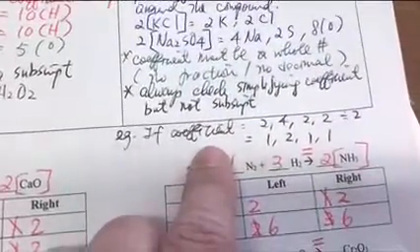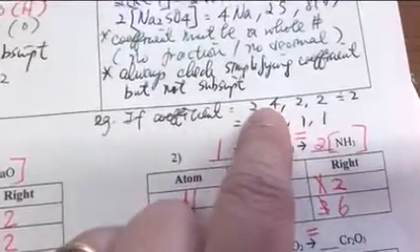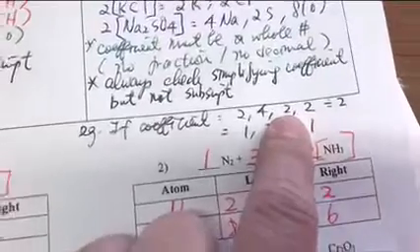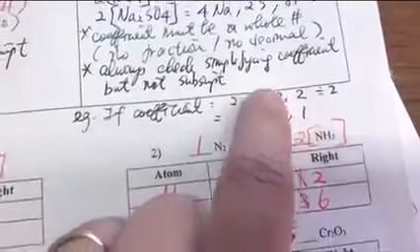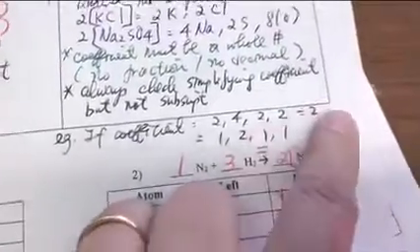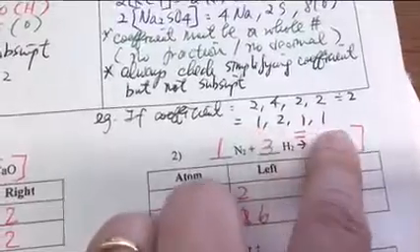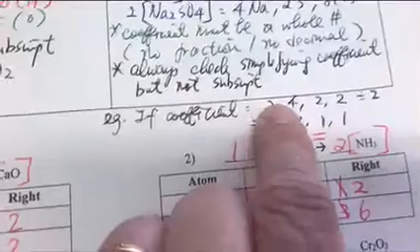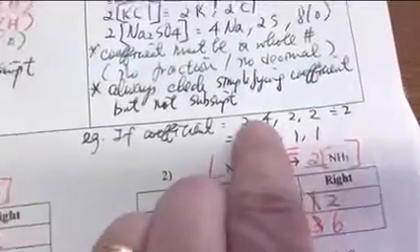For example, after you balance the equation, if your coefficients come up as 2, 4, 2, 2, that is not the simplest ratio. Think about your math teacher asking you to simplify. What is the common factor of 2, 4, 2, 2? It will be 2, so I have to divide the whole thing by 2. I get 1, 2, 1, 1. So always double check to make sure that your coefficients are the simplest ratio. Your answer would not be 2, 4, 2, 2. It will be 1, 2, 1, 1, because you divide the whole thing by 2.